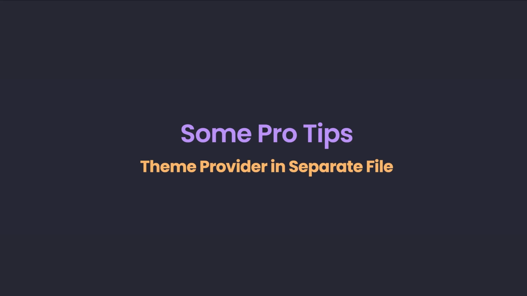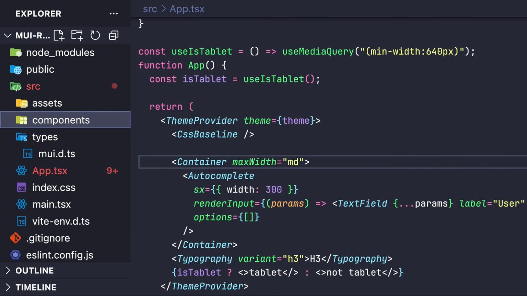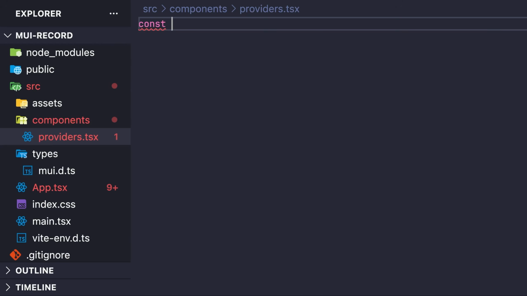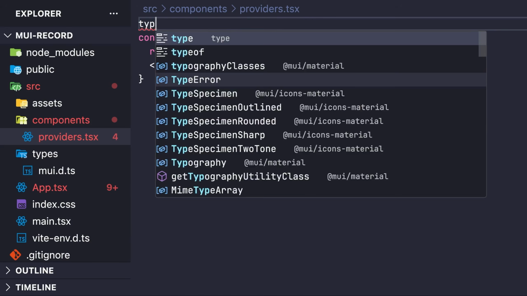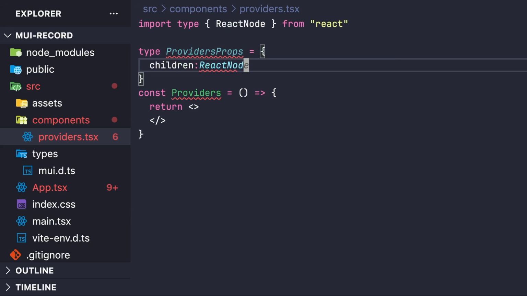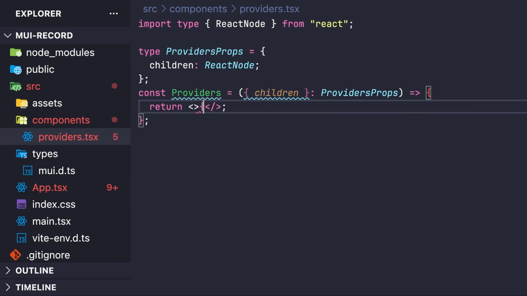One of them is you should try to keep things inside your application modular, and I really prefer that my theme logic be separated from my application core logic. So inside the src folder, for example, imagine that we have a components folder here. Then I'm going to create all of the providers related to our application inside. So I'm going to call it providers.tsx. And here I'm going to create a Providers component. Then I'm going to return something here. And then I'm going to specify the provider props, and we're going to pass children as React node. Then I'm going to get them from my provider props and pass the children here and render them here.